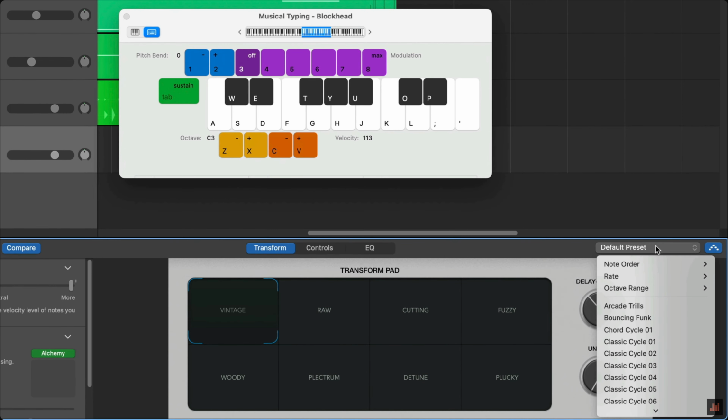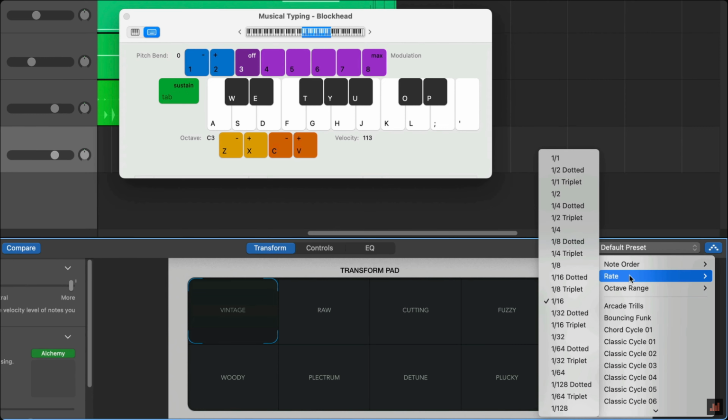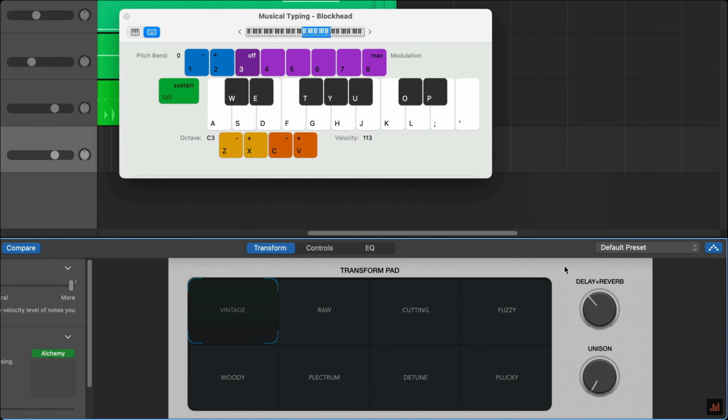The rate menu lets you select from 22 different timing options for your arpeggiated instrument.